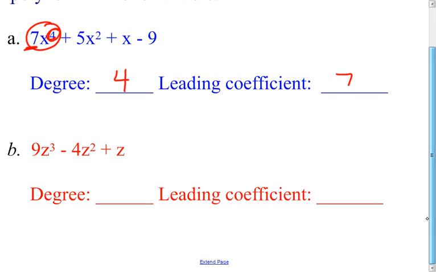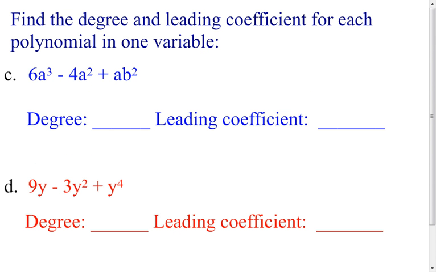All right, moving on to the next one. Again, looking for the highest exponent, noticing that this only has one variable in it, which is good. It has all z's in it. This is the highest exponent. And so it has a degree of 3 because that's the highest exponent, and the leading coefficient is 9. Over here, and again, the leading coefficient does not have to be the first one, just so you know, but you want to look for the term with the highest degree in it.